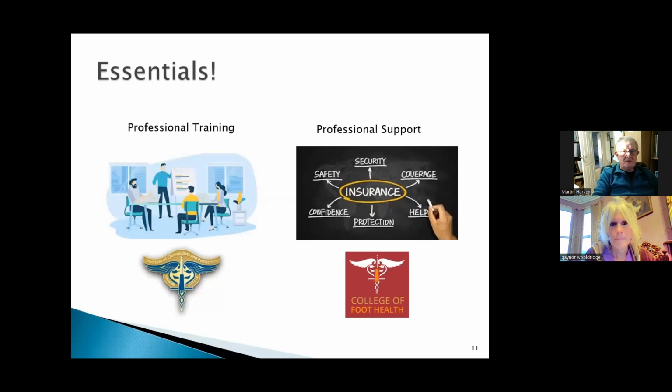So I would suggest to you that there are some essentials you've got to consider. If you're going to start reconstructing nails in any way or fashion, first of all, get some professional training. And there is professional training around. And then once you've got the training, you decide you want to do some procedures, get some professional support. Now, obviously, I'm a member of the Institute of Chiropodists and Podiatrists, which has been hanging around since 1938. So we're not Johnny-come-latelys. And we do pride ourselves on professional training. So if any of you feel that you want to get some training on things to do with nails, it might be an idea to have a look at what the Institute does.